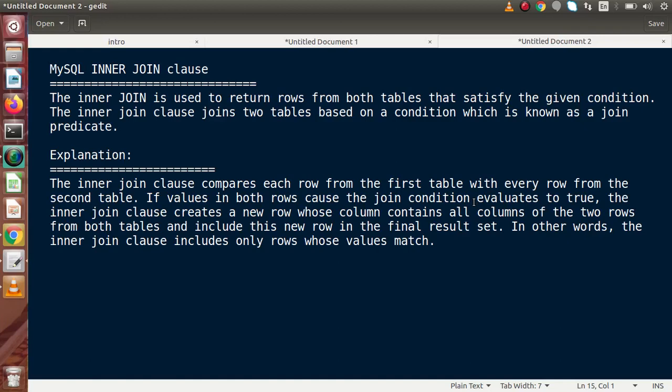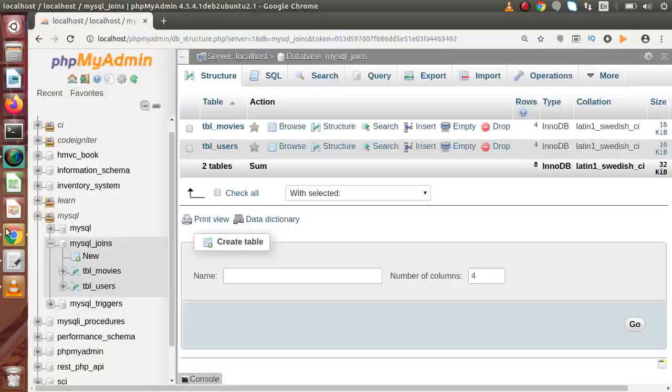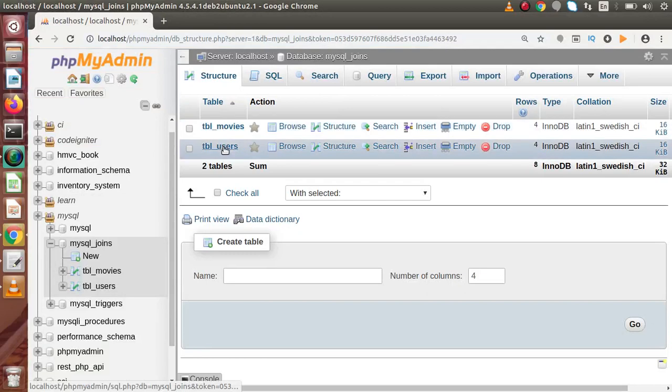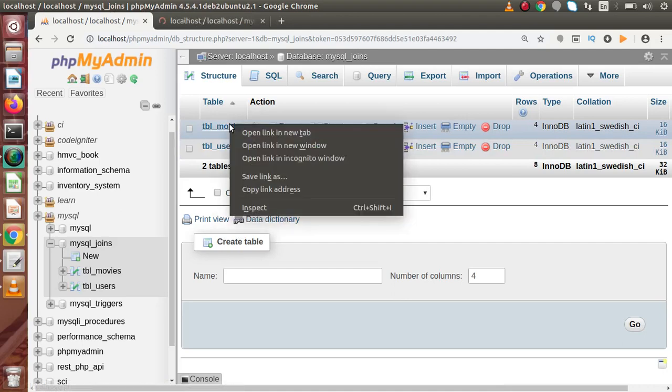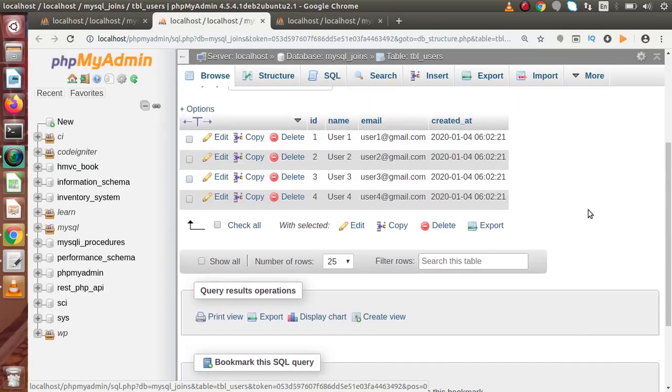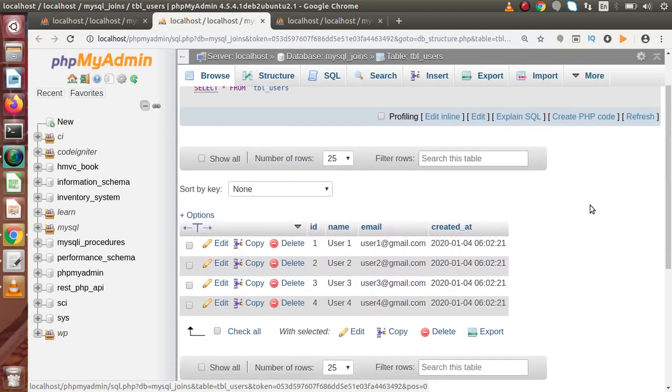Now if we go to MySQL, this is our phpMyAdmin. In the last video, we saw these two tables, tbl_users and tbl_movies. If I open it in a new tab, this is our users table.